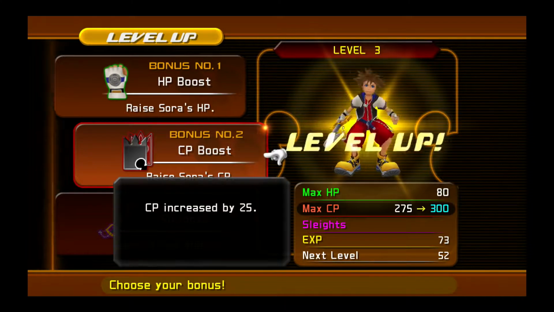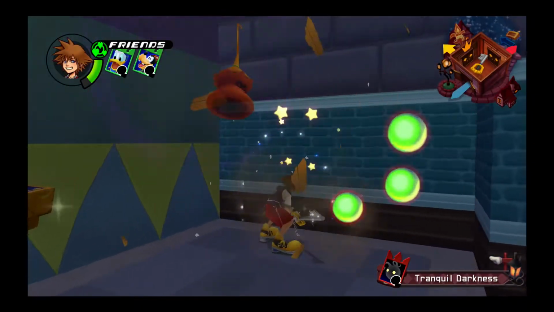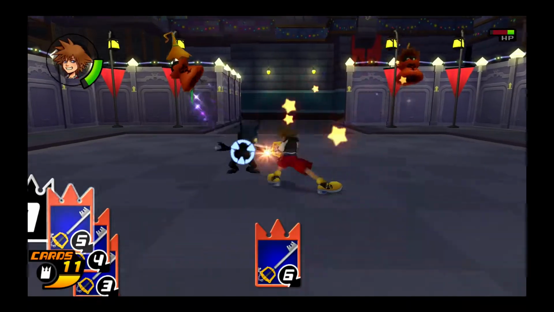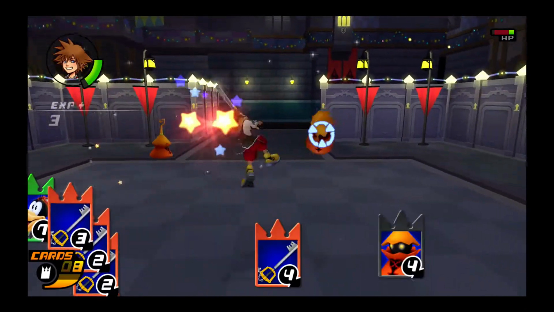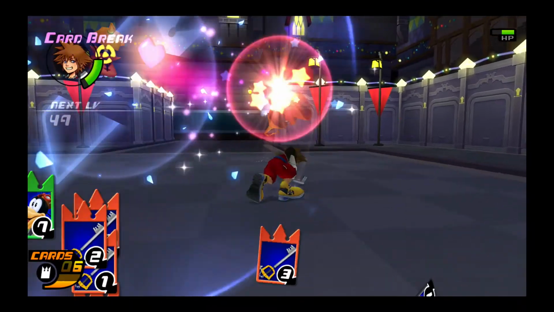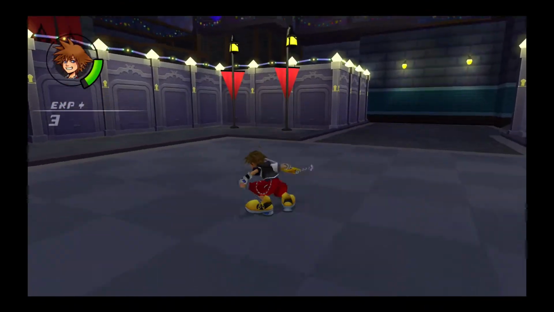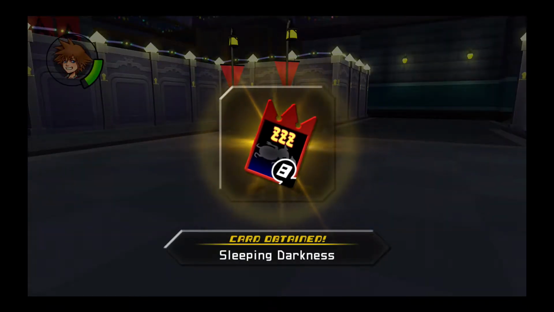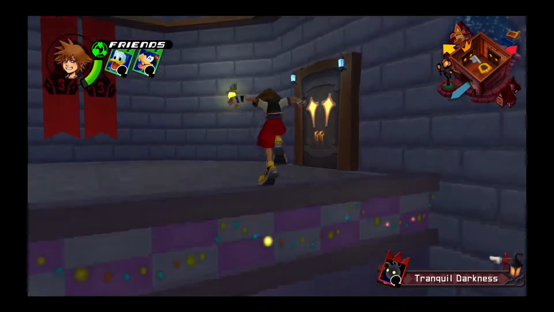Not that it really mattered, but it did matter because it made some bosses really easy to fight. For instance, the final boss, because of the way he worked originally, was very exploitable. If you broke his cards, he would stop moving. He would reset, which means you could hit him.